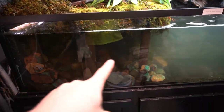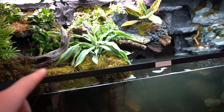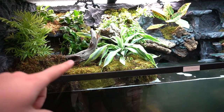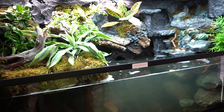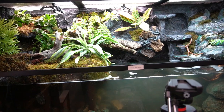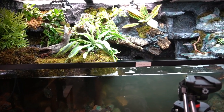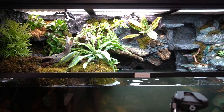We are going to fix all this, which is going to be fun. We have isopods already in here, as you guys saw, and then there's springtails in here as well that were in the same culture. Anytime you have isopod cultures, make sure to put springtails just to help reduce mold on that aspect.